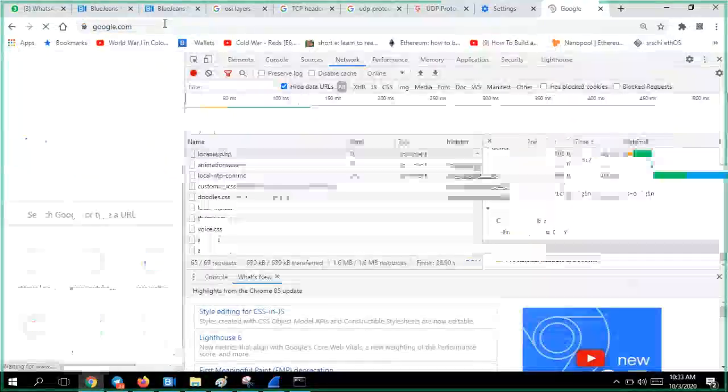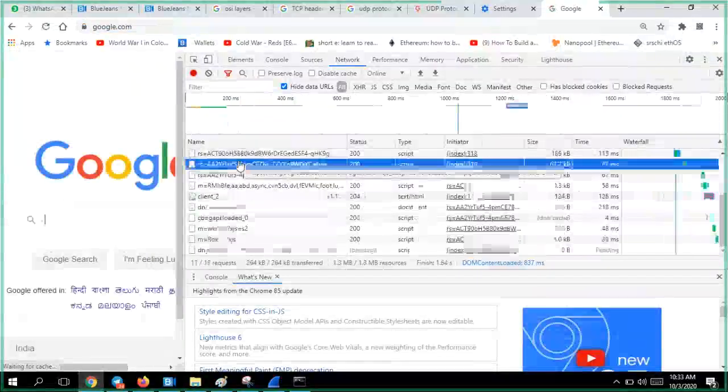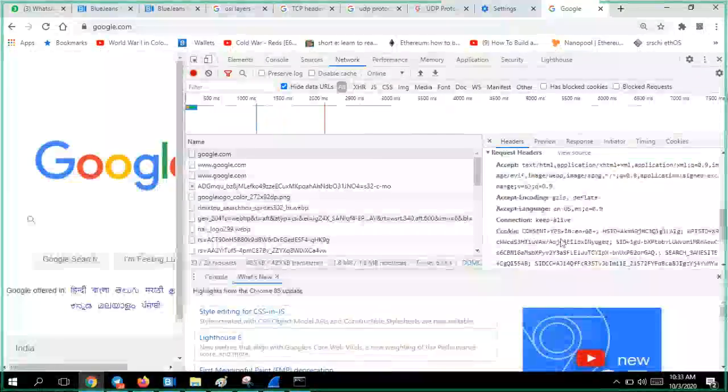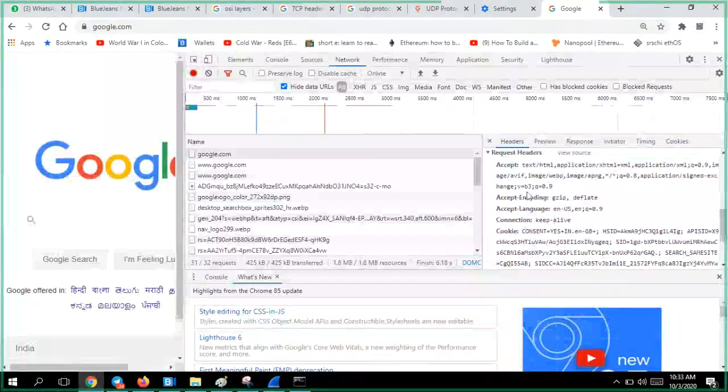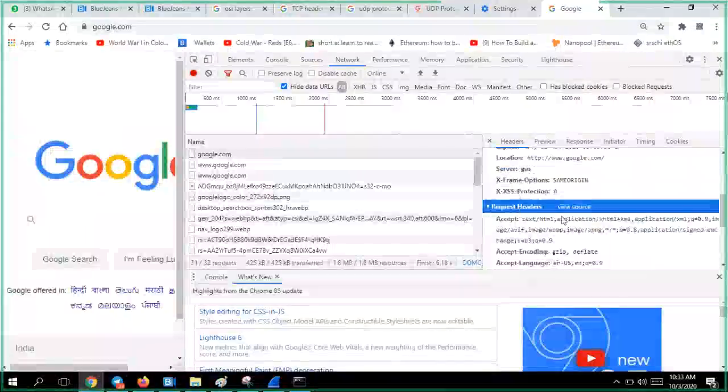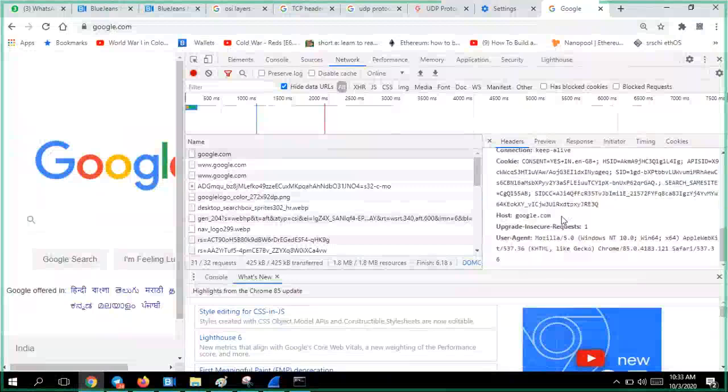There will be Firefox also, because they are taking the same branch, the same stack. Firefox and Chrome might be using the same kind of stack from Mozilla. So that's why the user agent will be like this.